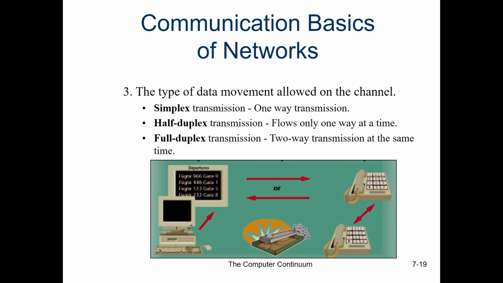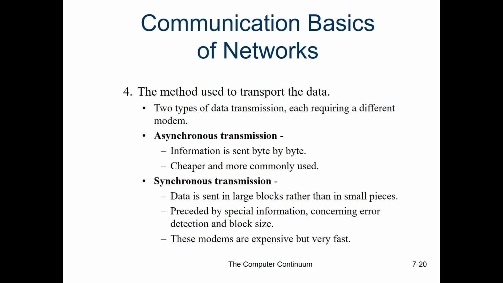So the methods used to transport the data. When we are communicating with someone, we are essentially sending data packets through our phones. Now there are different methods which we can use to transport data from our phones or from our network to others. One is asynchronous transmission, where information is sent byte by byte, which is cheaper and most commonly used nowadays.